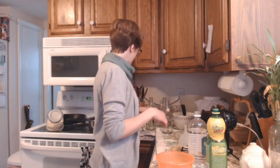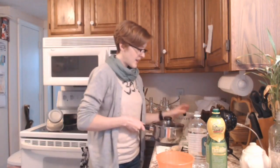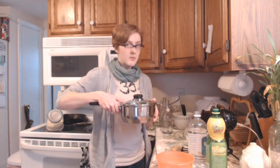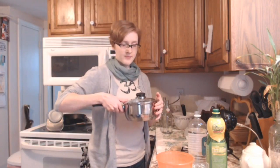So, what I've done ahead of recording is I've made a concentrate. This is basically 4 cups of water that I boiled, and then I steeped 4 tablespoons of loose leaf black tea in it for 6 minutes, and then when it was done, I strained it out. Then I added 1 cup of just plain organic sugar, and I stirred it until it was dissolved, and then I let it come to room temperature. I did this morning.